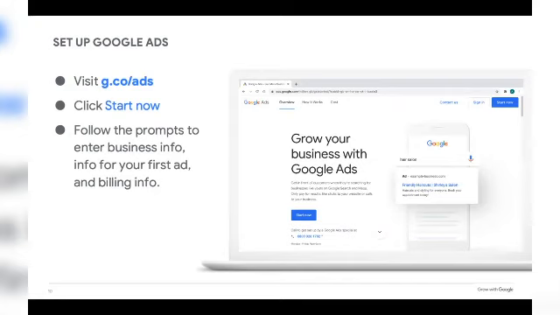So now we're going to set up Google Ads. After you've logged in, visit g.co/ads to set up your ads account, or simply look up Google Ads or Google AdWords. And the screenshot here shows a sample ad with the relevant search term, as well as a button labeled Start Now. When you get to that page, just go ahead and click that. There's no fees to set up an account. There's no startup fee, no cancellation fee, no minimum commitment, and no contract. You can turn ad campaigns on and off as often as you wish.